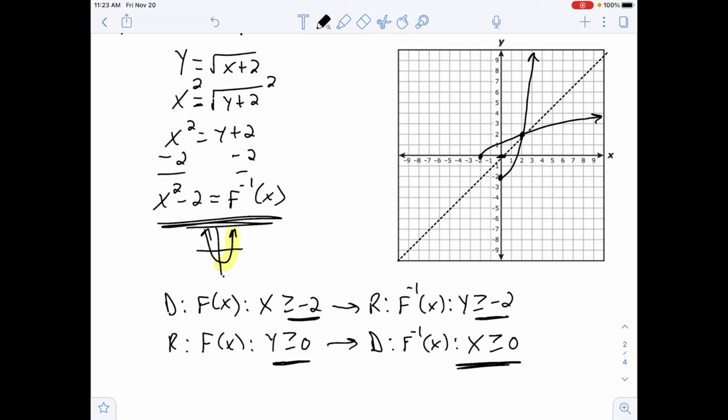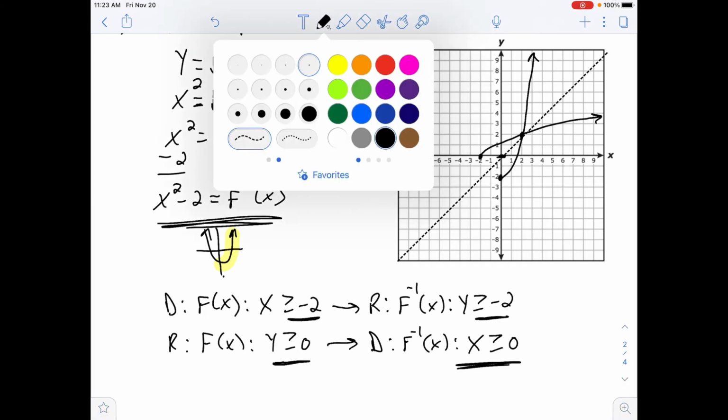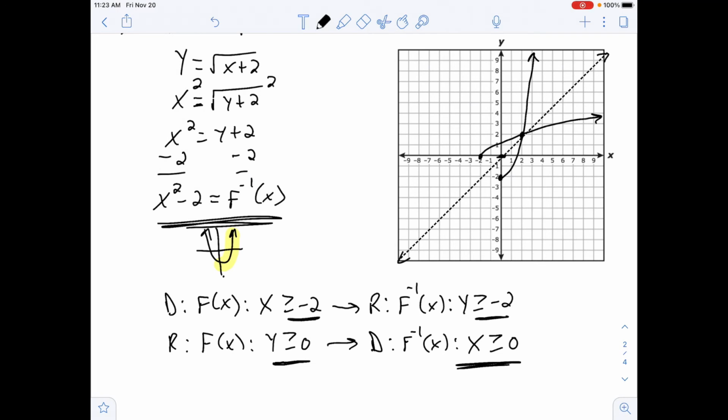Pretty close. And switch that back. And then you can see that if I were to fold this on the line, these would all overlap. Now I know from here to here, it doesn't look exact. These graphs are a little bit off, but you can see how this point would overlap with this point. These actually cross at the same value. So you can see that it's symmetric to the line y equals x.